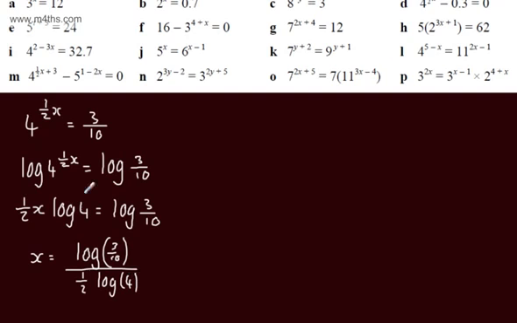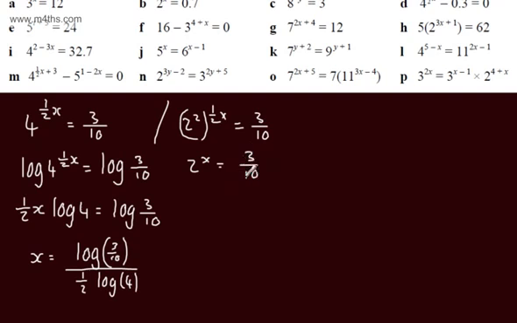Now you could have just written this as, if you wanted, 2 to the power of x. It's entirely up to you. You can use the rules of indices there. So at this stage you could have actually written this now, if we just consider this is 2 squared to the power of 1/2 x is equal to 3/10. So we could have said 2 to the x is equal to 3/10 and then solve that.